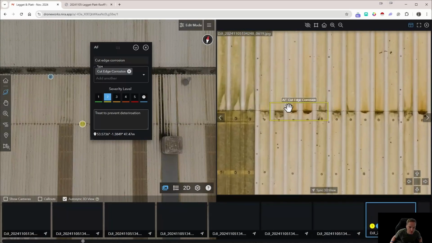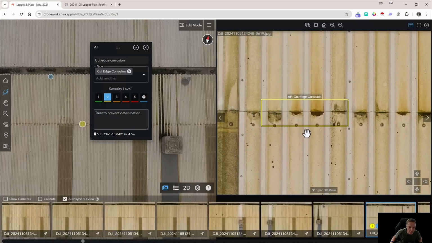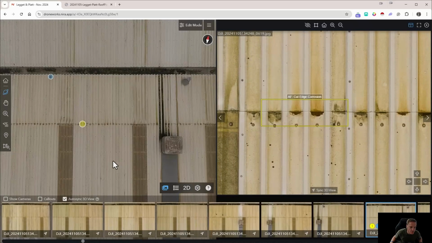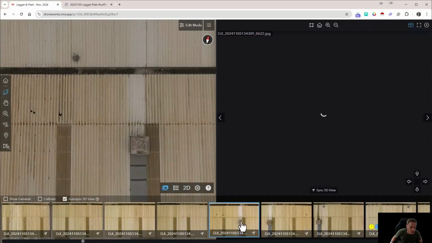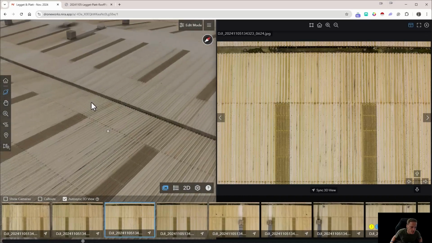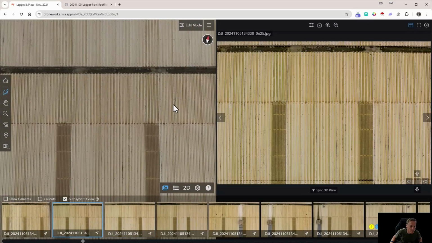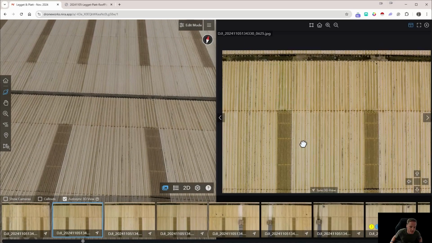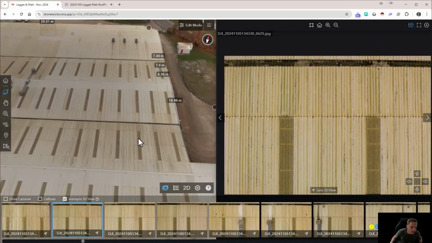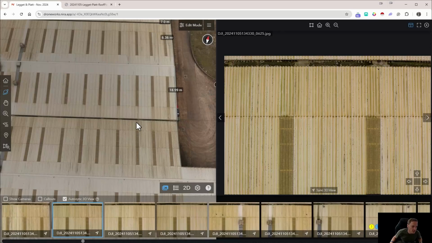Now, if we look at these coloured dots, you'll see we've got some example defects. So we've got cut edge corrosion. Now, to help with location, on the right we've got the detailed image, and on the left we've got the model. And whenever we click on an image, the model also changes to that exact location. So if I just move it out the way for here, click to another one, the model orientates so you know exactly where on the building you're looking at. So it's nice and easy and very transparent.